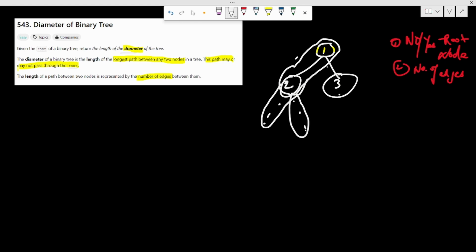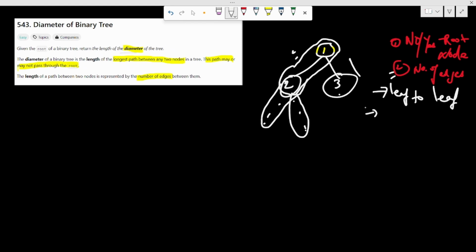No, because if the height from this side is 2, here also there will be certain height. So it will always be leaf to leaf. Also, like I mentioned, it counts edges only.